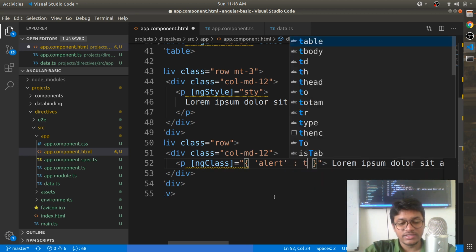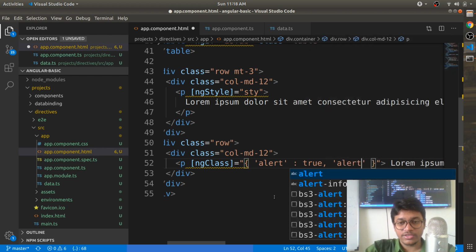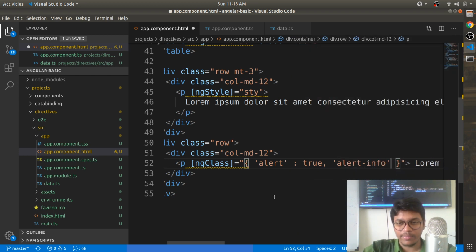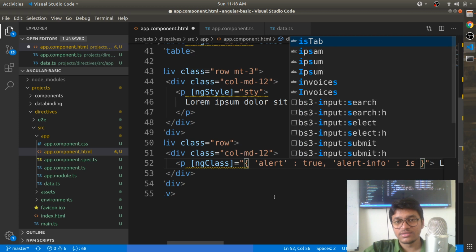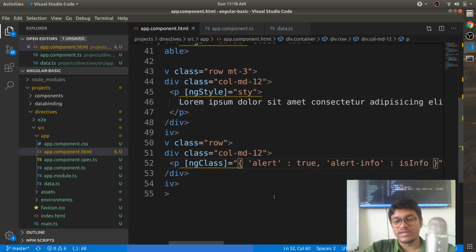Alert, do you want to apply the alert class? Yes, I want to apply the alert class. Make it true. You want to apply the alert-info class? Yes, I want to apply the alert-info class, so you can say isInfo. Getting that?